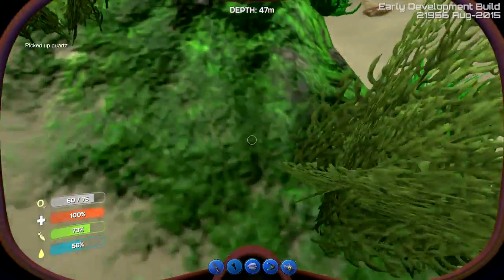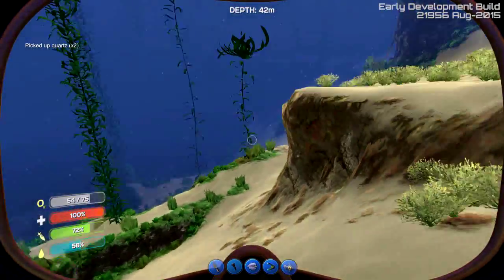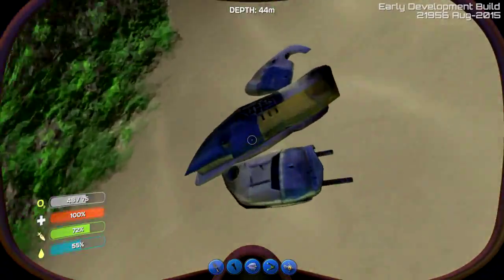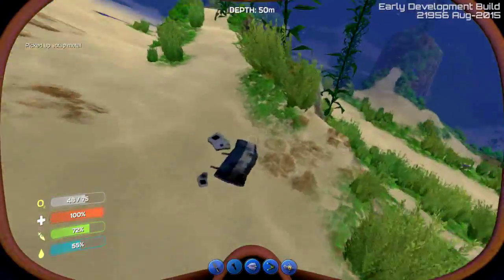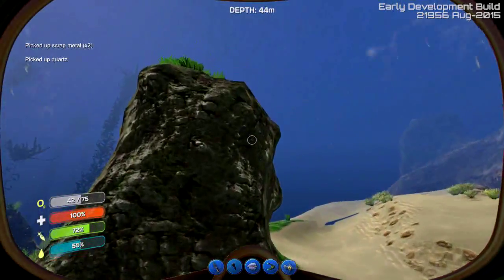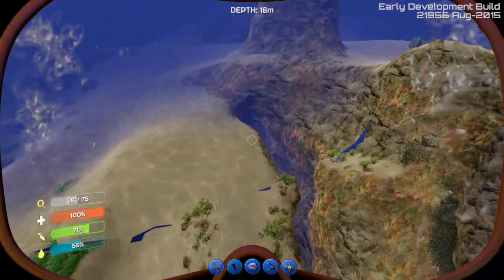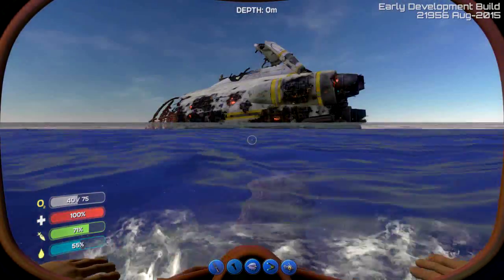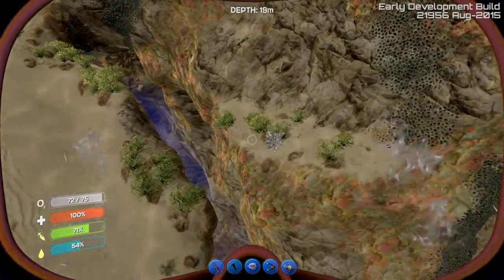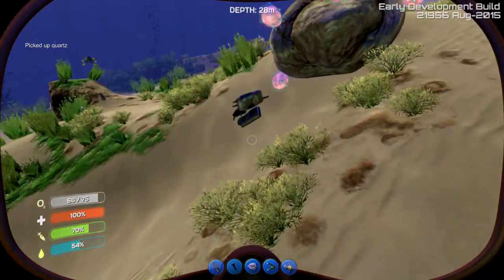It was over 1,000 meters deep. And when my Seamoth ran out of power, I got out of it to see how badly the pressure is. But surprisingly, the pressure was not that bad. I don't think they designed that game to go that deep for your character, for your human form.